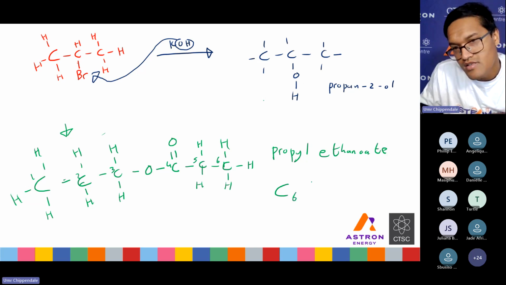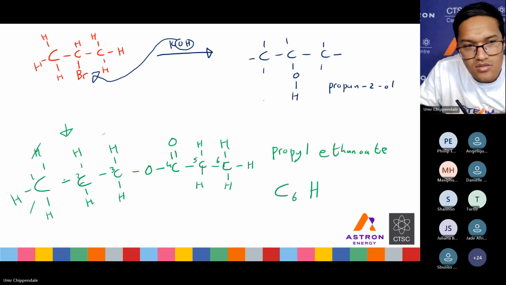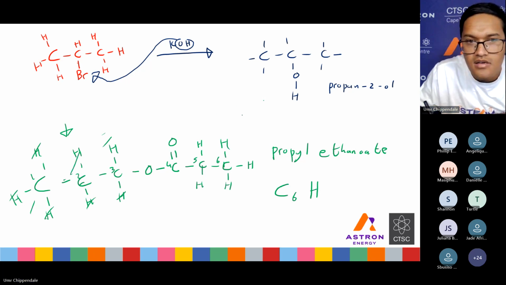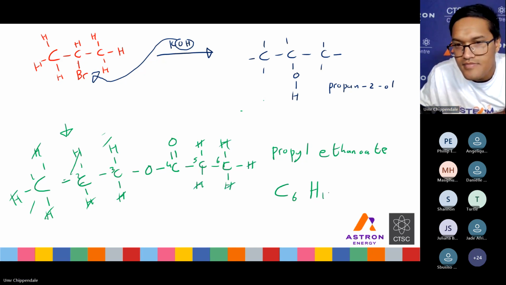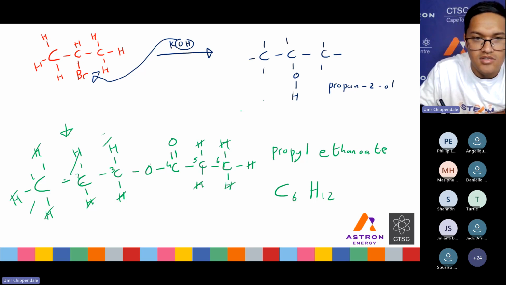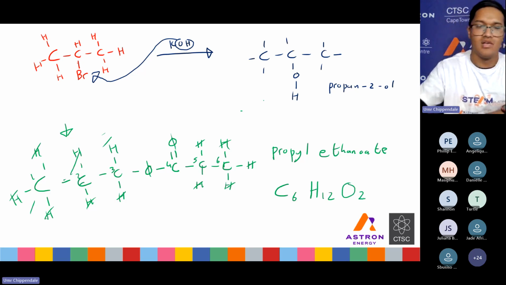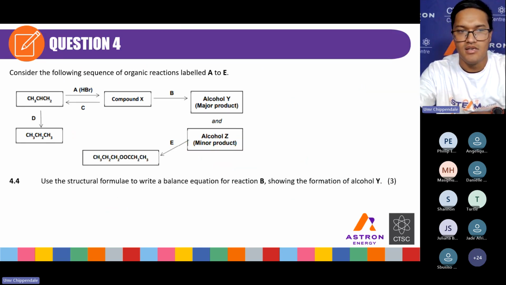Then remember that you always now follow with hydrogen. How many hydrogens? We'll just scratch like this: 1, 2, 3, 4, 5, 6, 7, 8, 9, 10, 11, and 12. So that is H12. And oxygens. How many oxygens? 1 and 2. So O2. So that's what you're dealing with: C6H12O2. So we go back to where we needed.